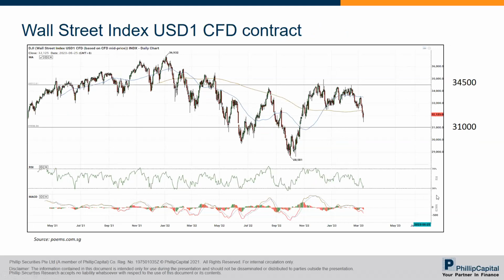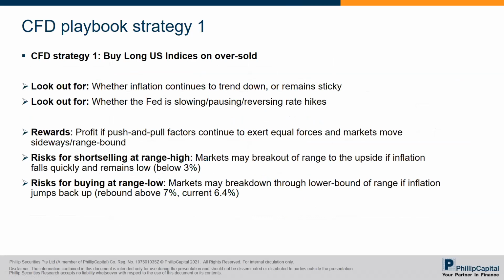And then this one is for the Wall Street Index, which tracks the Dow Jones. This one we are also seeing a sell down in the last one week because many of the financials are inside. Okay, so all in all, we see all three indices seeing some kind of a sell down in the last one week. So there might be some value there to go long at an opportune time. That will be one strategy you can consider: to buy long on US indices in an oversold situation.